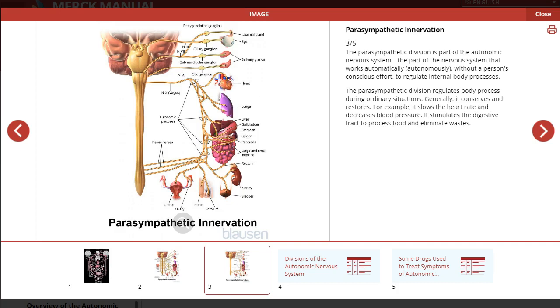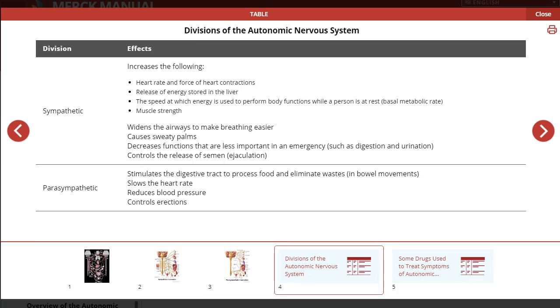So again, you're sitting having dinner with your spouse or your kids or on your own. You don't want your heart pumping, ready to run. You don't want the eyes wide and ready to take on a predator. You want to be sitting, relaxing, digesting, building, repairing the body. That's the parasympathetic nervous system. So these two work in balance, and it's a perfectly orchestrated system of things that we don't need to be concerned about.